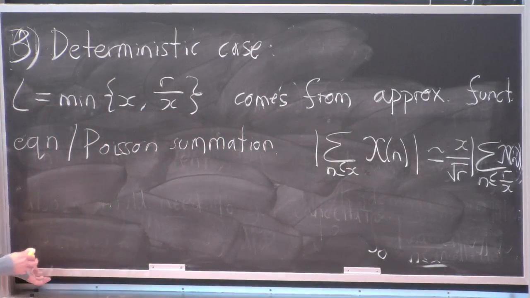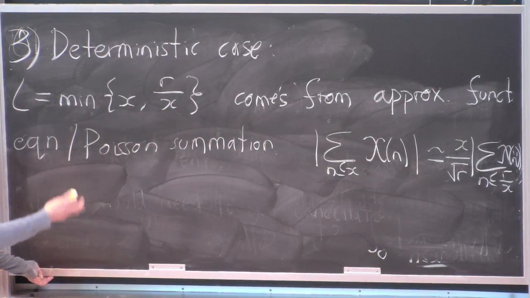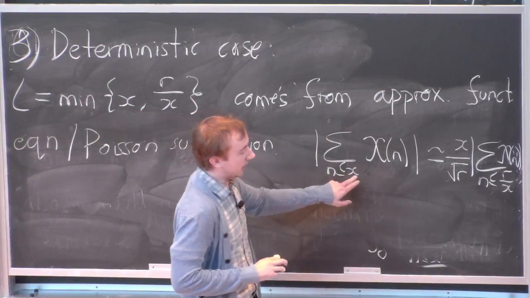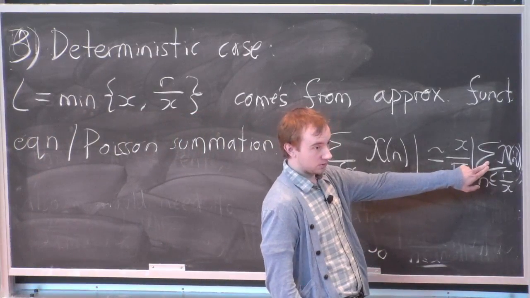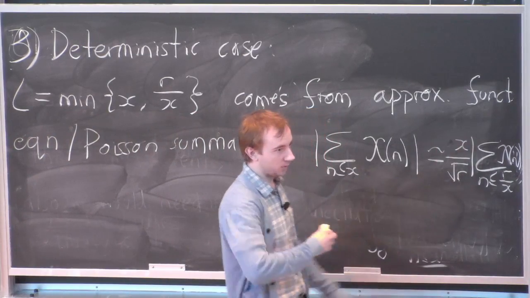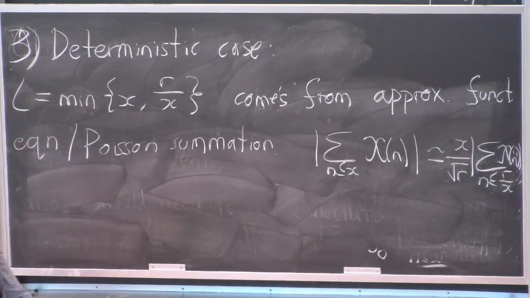Okay, so this is where this comes from. We know there's this symmetry between x and r over x. This is also why the Montgomery-Vaughan upper bound that I showed you earlier is true. If I have x being really close to r here, this sum is just a bounded number of terms, and everything is just controlled by this deterministic piece here. That's why they get this uniform r to the q upper bound.